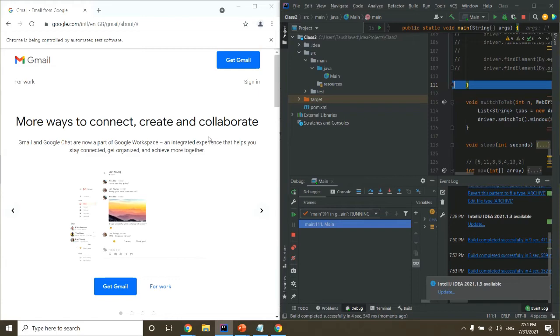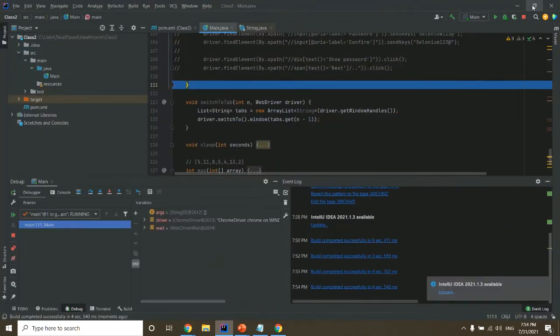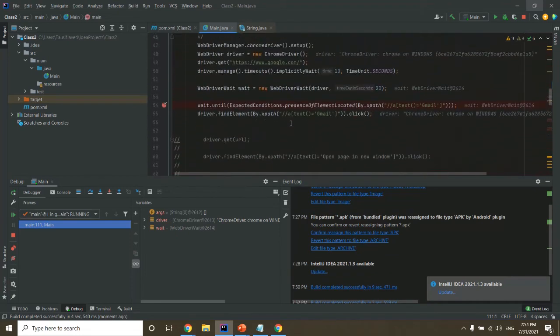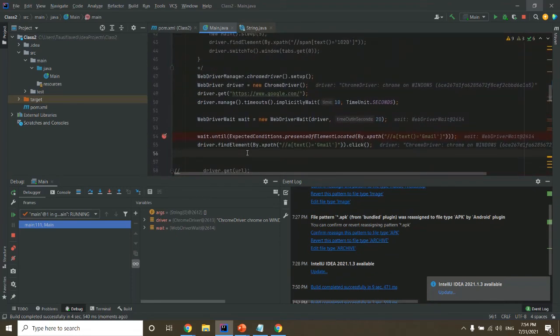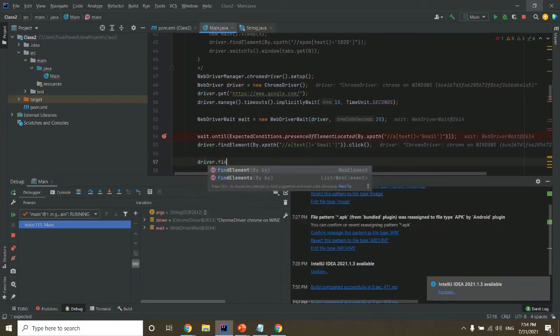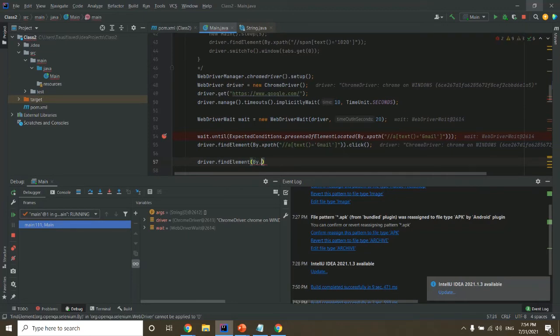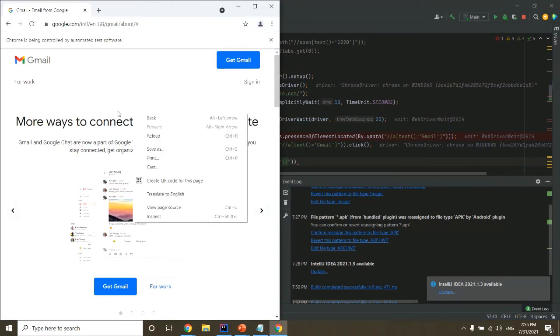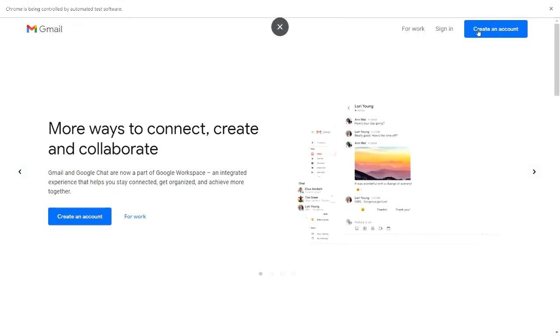So let's pause. After that, we want to click on another element, which could be driver dot find element by dot xpath, and here we could try something for this sign in.